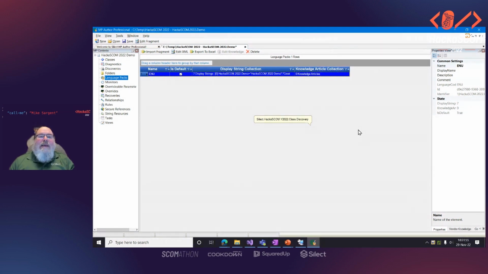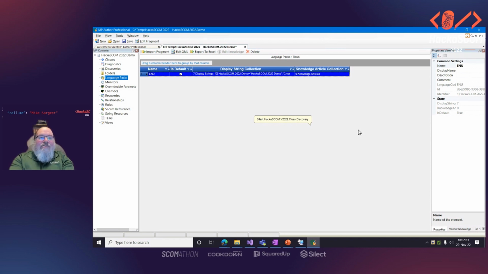The thing with MPF files is it's very easy to edit them. So if it turns out you don't want to include a fragment, you simply delete the line from the MPF file. We've got UI to do all of that. You can also go in and change the various values, so it's quick to update them. And one of the really nice things that we hope is very useful to people is if you update the fragment, then when you build, you'll pick up the latest definition of that fragment.